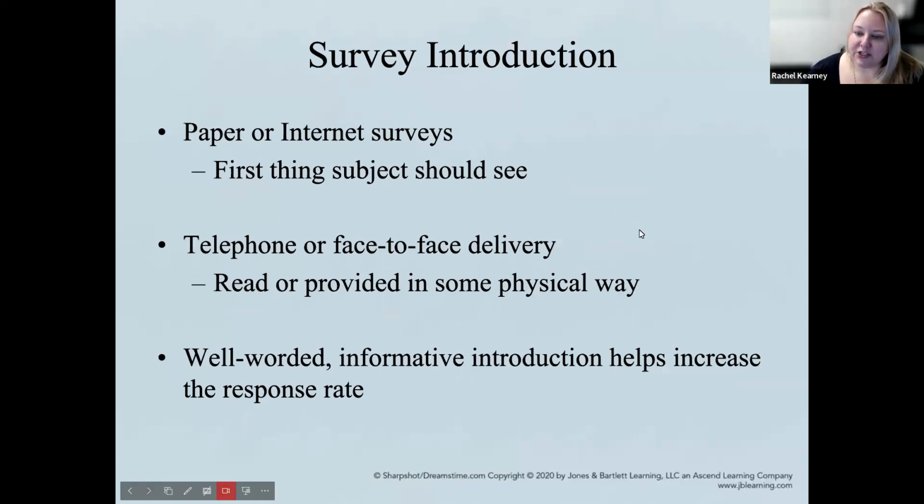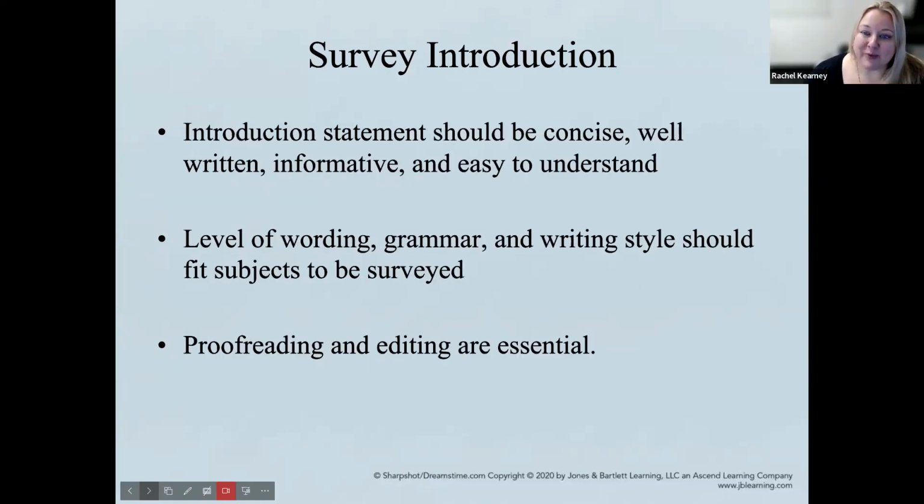In your introduction to the survey, it needs to be well worded, whether it's paper, internet, or phone. You need to be informative and explain to the participant what your study is about. It should be concise, not too long, and easy to understand.